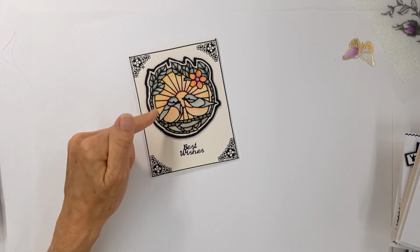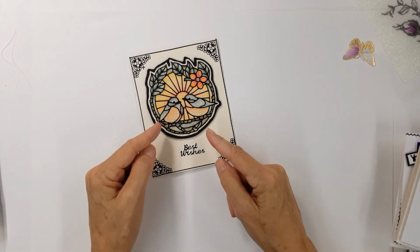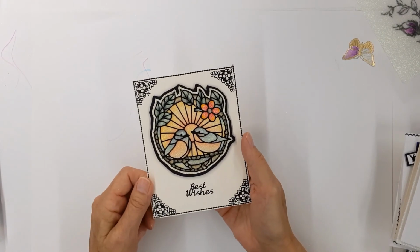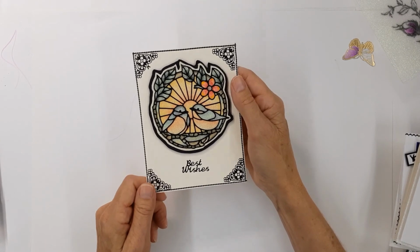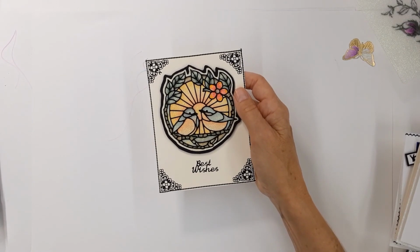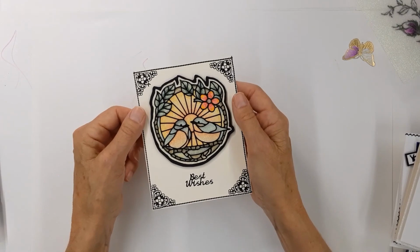Now this is done by my daughter, Talia. This is when you have graduated blending class. I cannot do this well at blending. She is phenomenal at adding color and blending. So if you ever want tips and techniques, you've got to get a hold of her, because I always say, this is when you've graduated blending. So that is with an outline sticker, our lovebirds, on top of the Moondust.